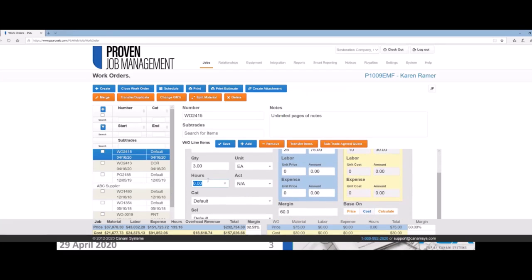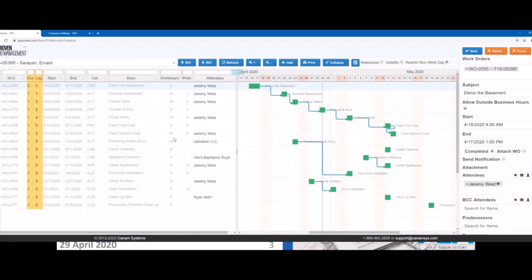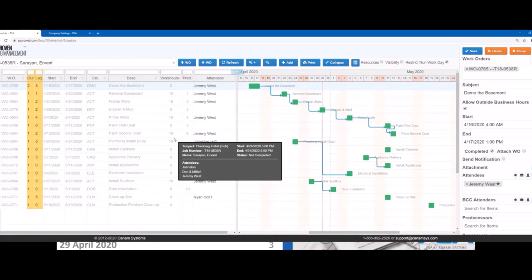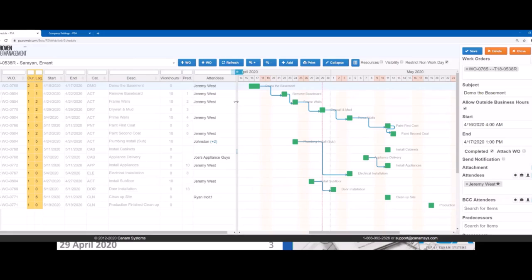So this hours box in here now links directly to the work hours on our timeline screen. What does this mean for people using the advanced scheduling? If you're bringing in an Xactimate estimate and there are estimated labor hours, that will now link to this work hours screen. So I can see, while I'm planning this timeline out, how long I should allot for this activity to be done on my advanced schedule.